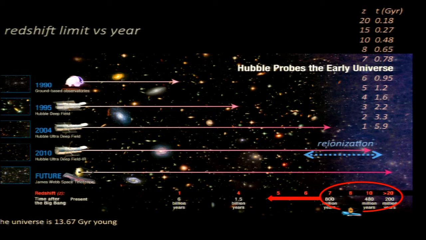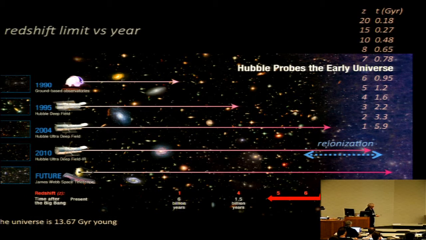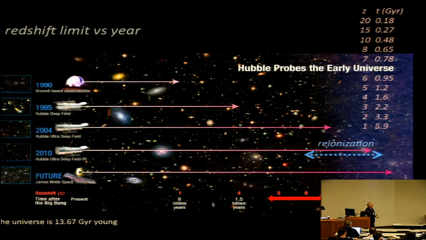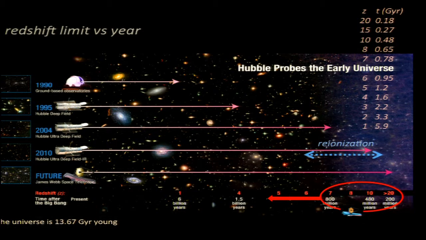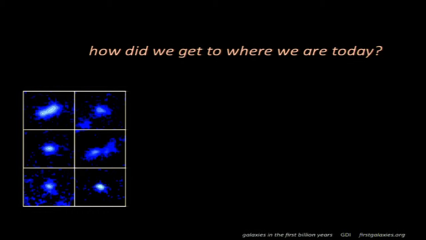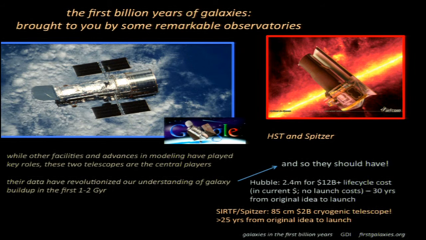And of course, down here is JWST, which looks like a small increment. Trust me, this is really hard, getting from 10 out to 15 or so, and is going to take a telescope of JWST's capabilities to really do that. And of course, it will do this whole region with much higher quality data, better signal to noise, larger samples. So many things will be done there with JWST that we're only just touching the tip of the iceberg at the moment.